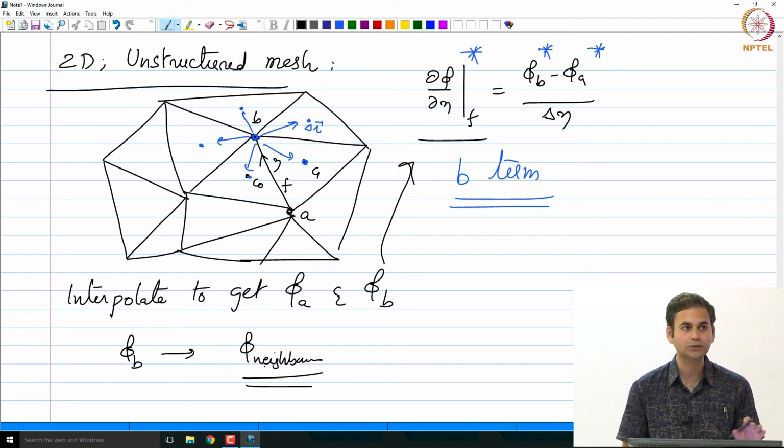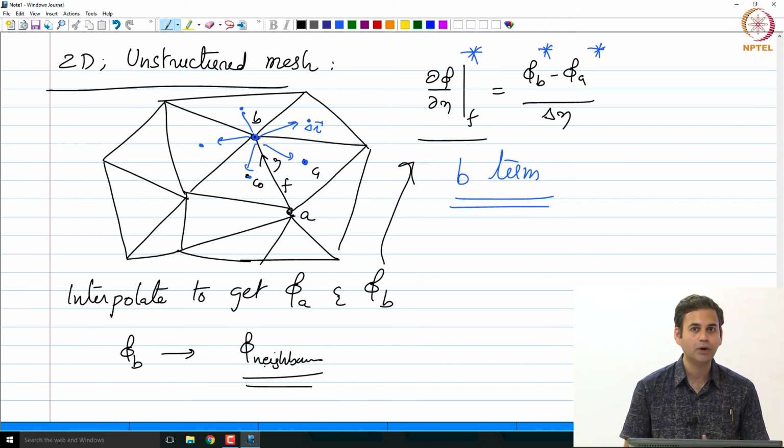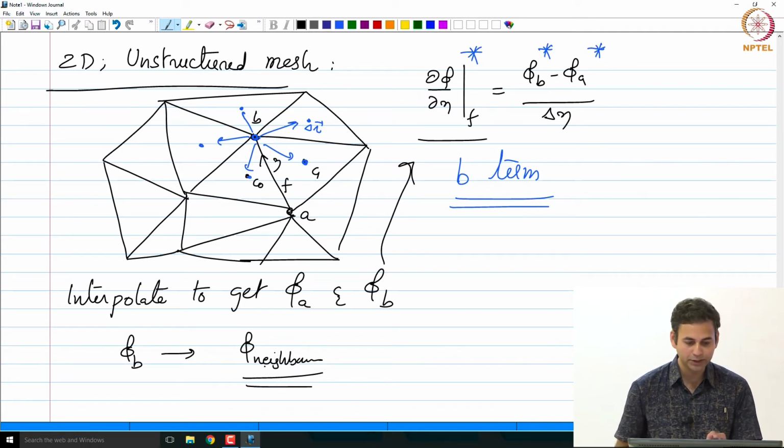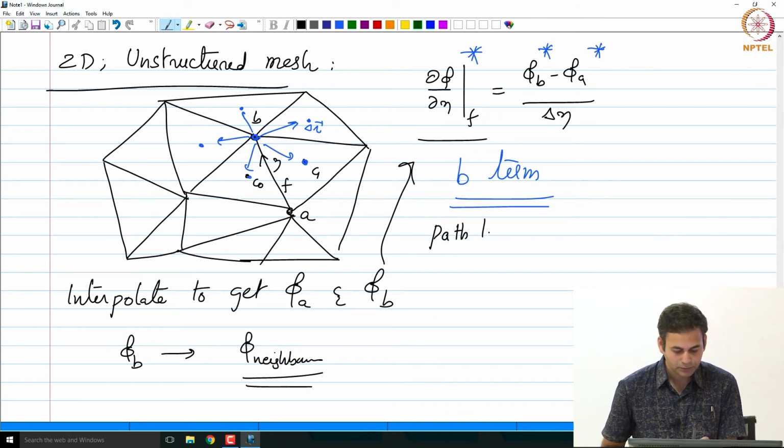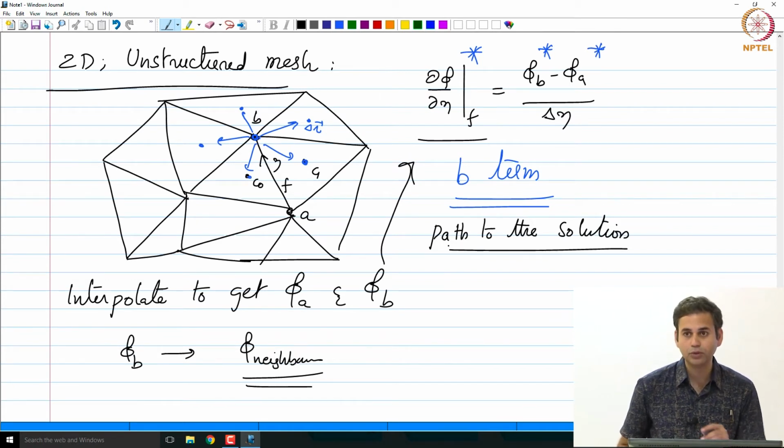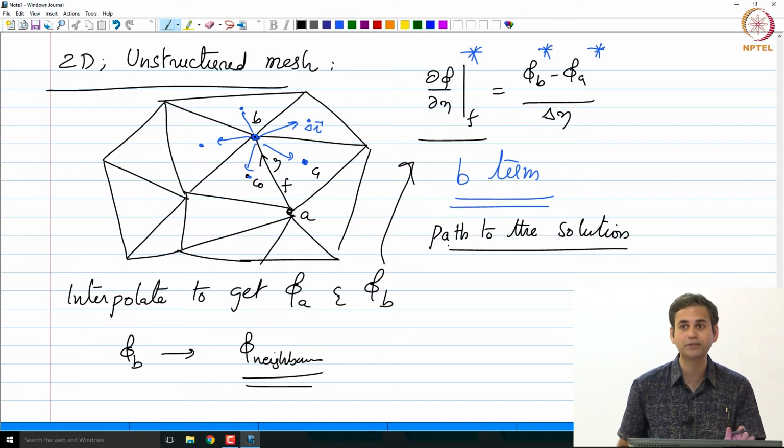We can do that. It's just that the coefficient matrix will become really dense, and some of the properties may not be satisfied, which we will see. Essentially, by dumping all the secondary gradients onto the right hand side, we are changing what? The path to the solution, not the solution, right. The final answer will remain the same when you achieve convergence. We are only changing the path to the solution. So we could of course do it the other way by including all of these things, but the only thing is the matrix may not be well conditioned. As a result, we may not obtain a solution in the right way, okay. Other questions?